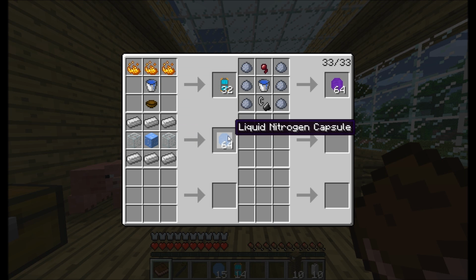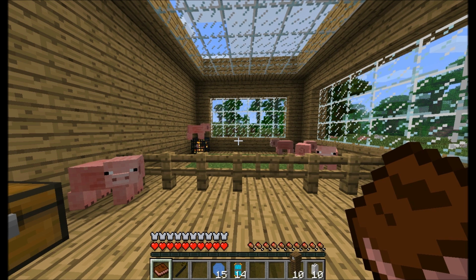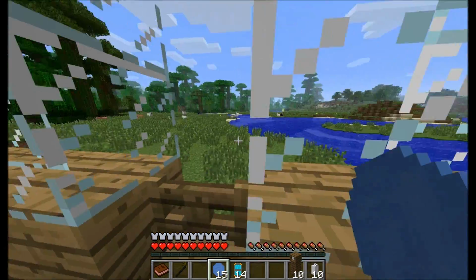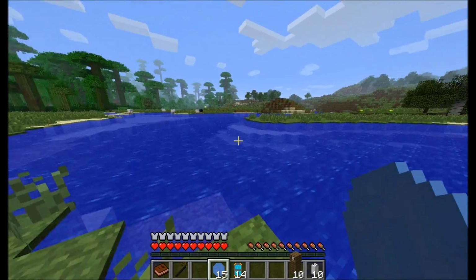And here's how you make liquid nitrogen. Oh, you get 32 of them. My bad. No, that's perfectly fine for 32. Okay. Disregard what I said. Liquid nitrogen capsule gets 60. Ice block, glass, and iron. Not bad. So, really cool. Has a cool effect. I'm pretty sure it freezes water. Let's go test it out real quick. Woo!